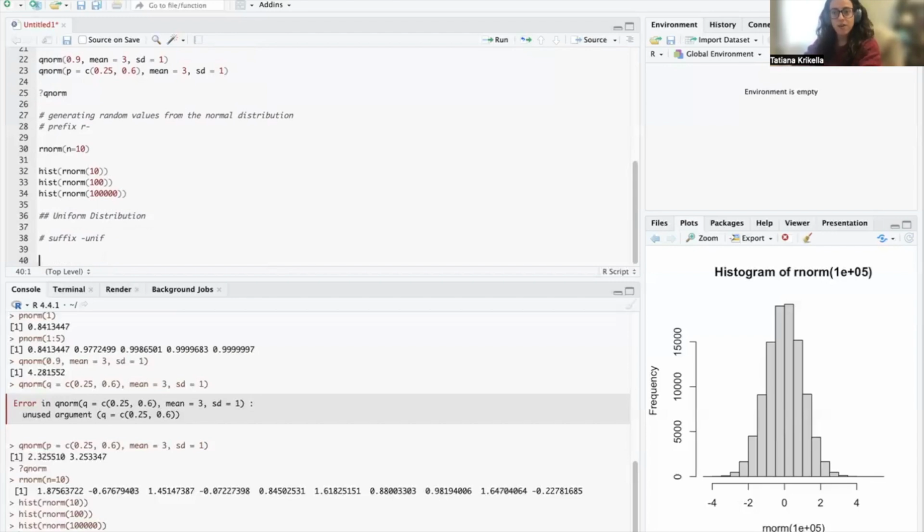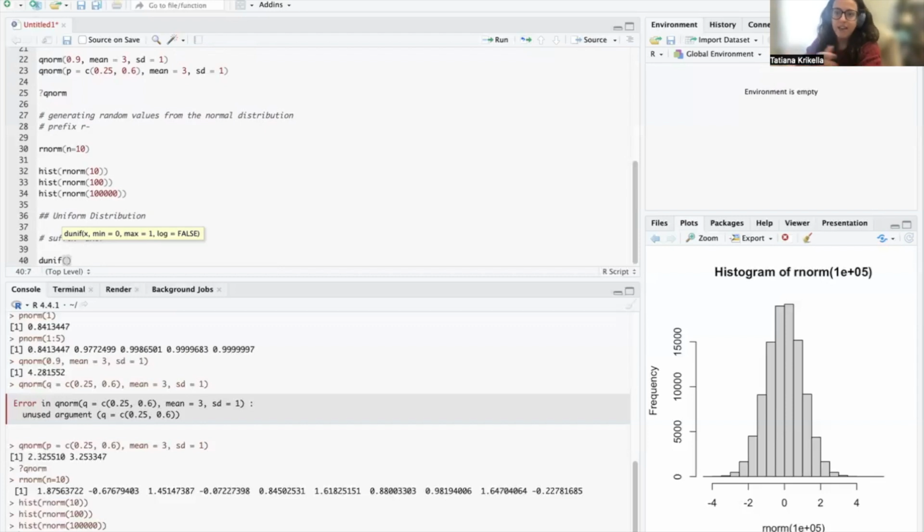With the uniform, we have that interval because we are defining this uniform distribution on a random variable in a given interval going from A to B. And you'll see, if we use dunif to find the value of the PDF at a given X, the interval A and B is called min and max.